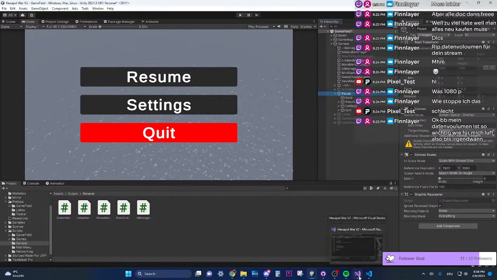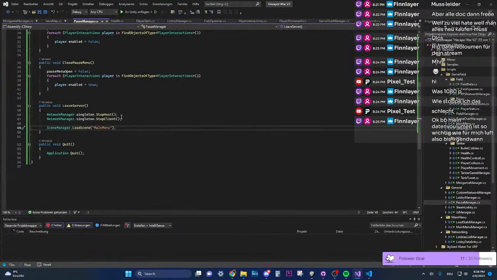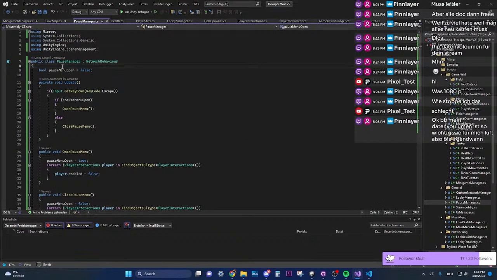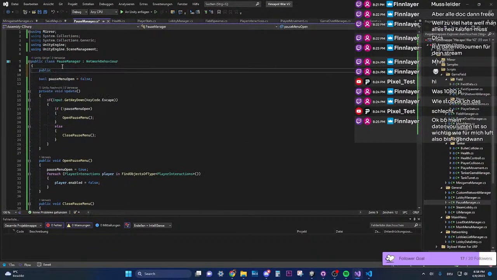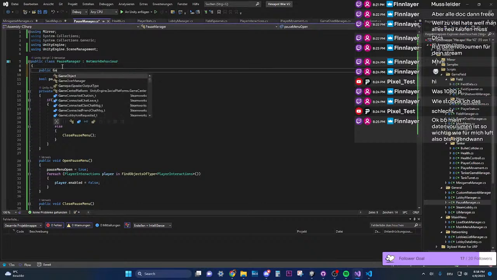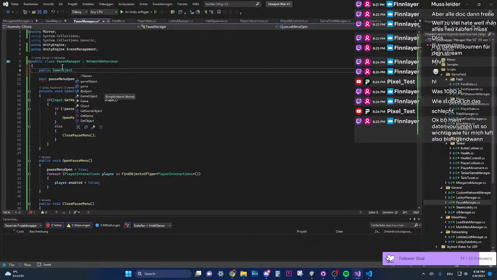Oh, I also forgot, so I have to add to the pause menu a public Image, checked, pause menu.